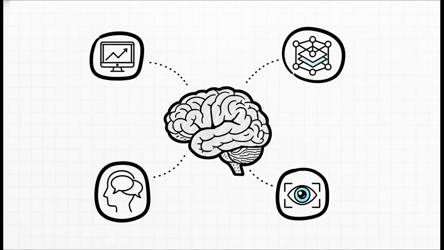And here's a super important thing to get. AI isn't just one single thing. Think of it more like a giant umbrella with all these different specialties underneath it. You've got machine learning, which is basically about teaching computers to learn from data. Then there's deep learning, which gets a little more complex, using structures kind of like a human brain to find patterns. You've also got NLP, which is all about getting computers to understand our language, and computer vision, which is, you guessed it, giving computers the power to see. These are kind of the main continents on our AI map.